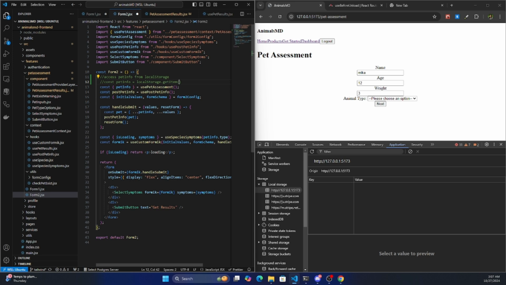And then we want to JSON.parse, and we say pet info. Something like that. And so then it will be an object, and we just create a new object, pass in those values with the new values, and then pass that as post. And so we can now just delete the whole context approach.